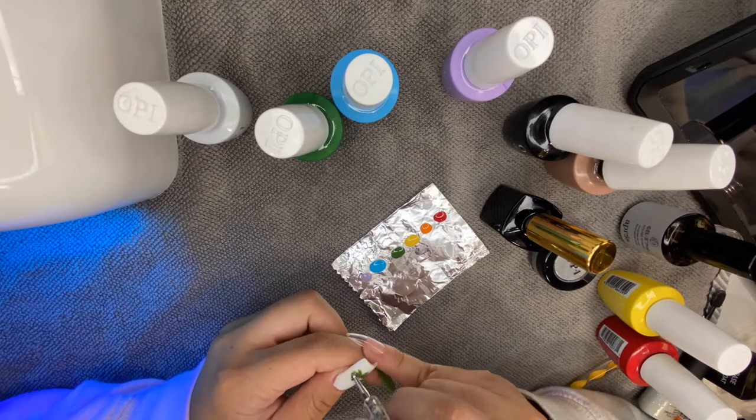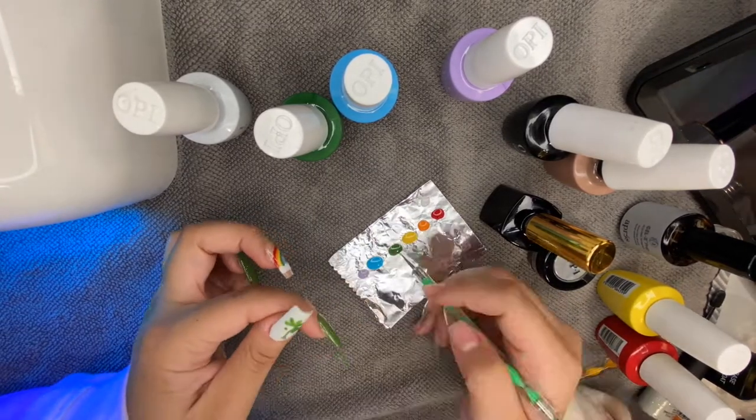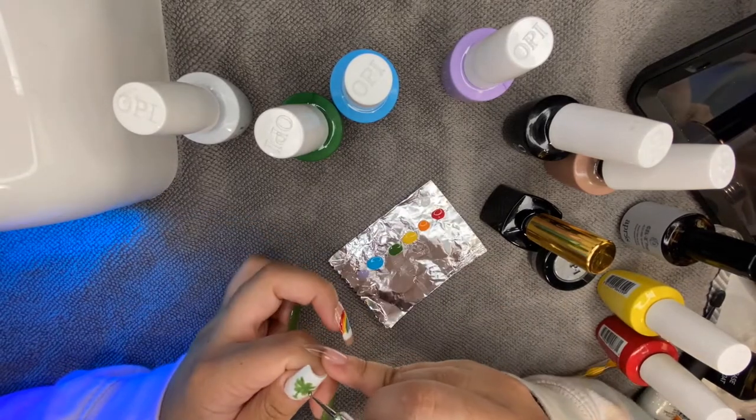I just thought it was easier to go in color by color since that was the only color I was putting on.